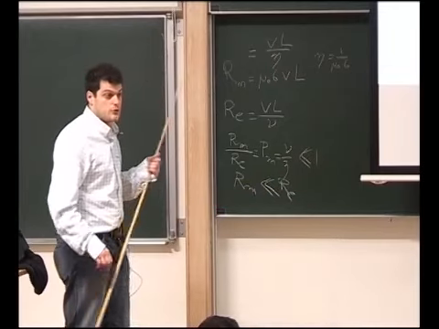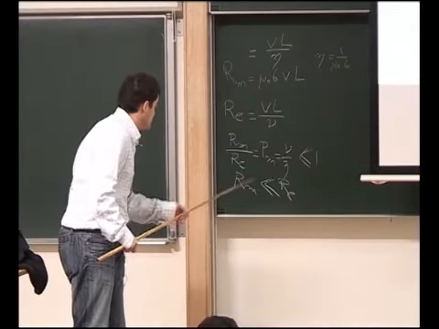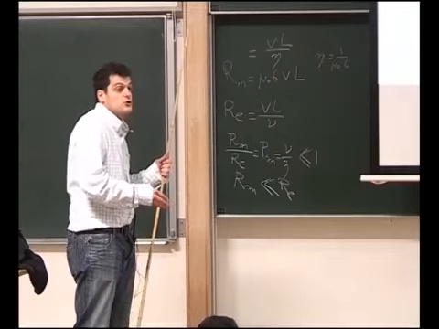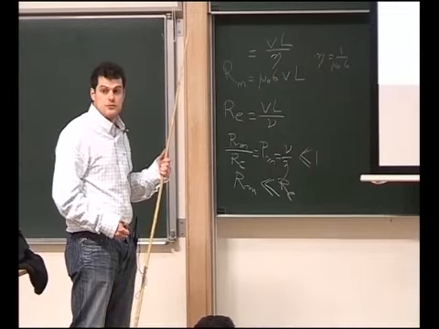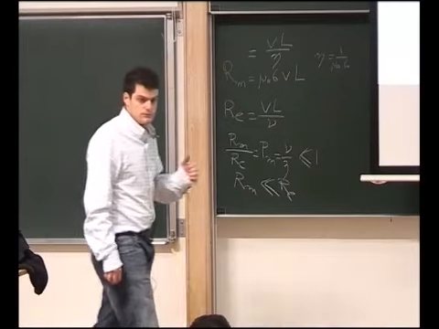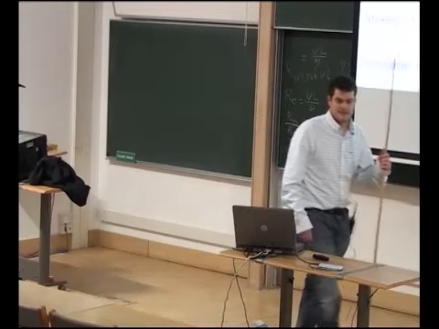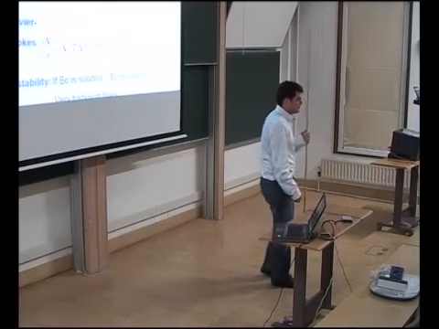The other way to see that is, suppose you're in a system where you have dynamo action. It's not because the kinetic Reynolds number is very large. The kinetic Reynolds number can be very large, so the number of degrees of freedom of the velocity field can be very large. But for what concerns the magnetic field, you might be close to the onset, and only a few modes could be involved in the dynamics.